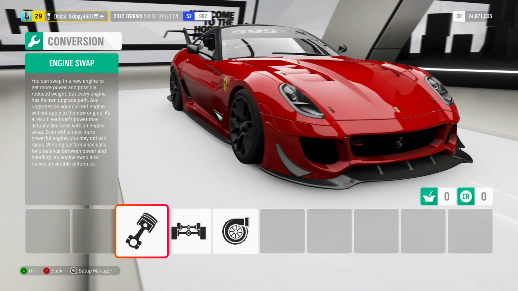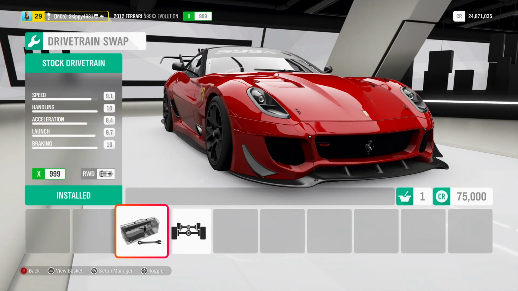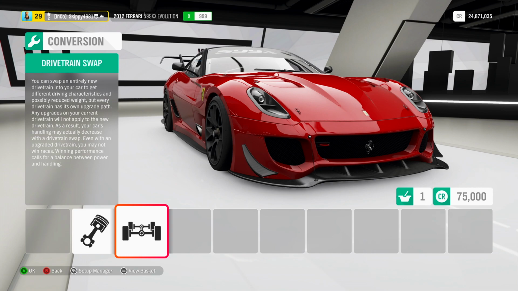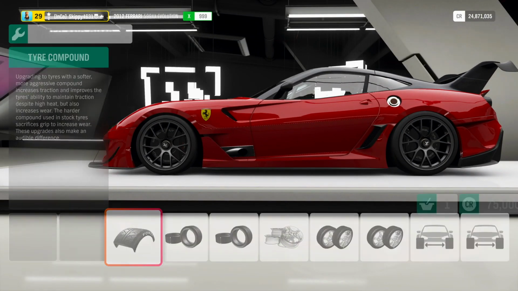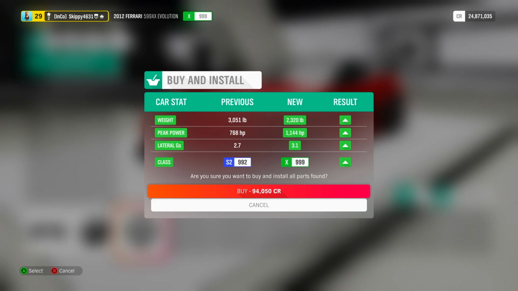I tell you what we will do. We will swap in that good old V12. I'm going to stay rear wheel drive. I don't want to go four wheel. But we're going to absolutely upgrade this thing to the max. Apart from four wheel drive, we are now fully maxed out. 1,144 horsepower from that 6.3 litre V12.